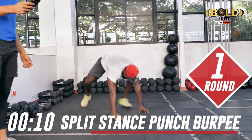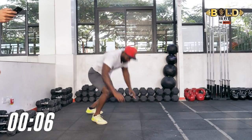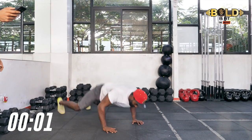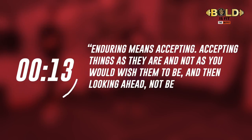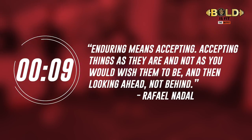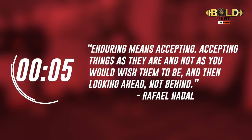Keep it going. 5 seconds up. 10 seconds up. And break. That's 15 seconds. Break coming up. Pace it out, guys. The whole round about explode is not giving all of it in round number one because we got our last 5 rounds.